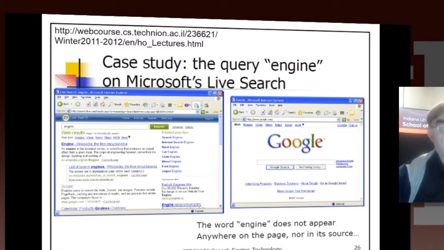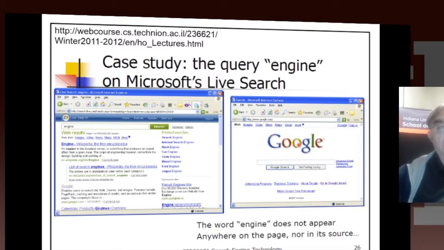The other example I think is a sounder one. If you type engine into Bing, then one of the returned items is Google. And the Google page does not have the word engine on it, but of course this is the Google search engine.